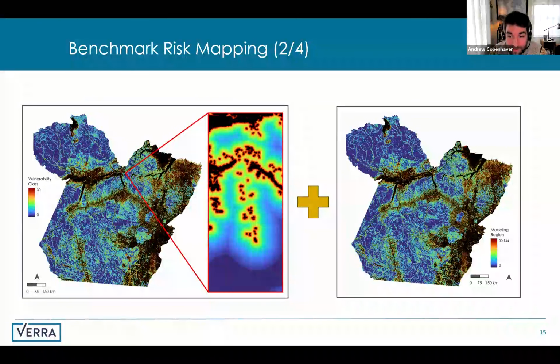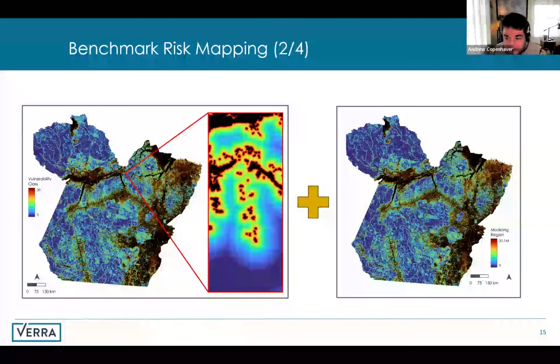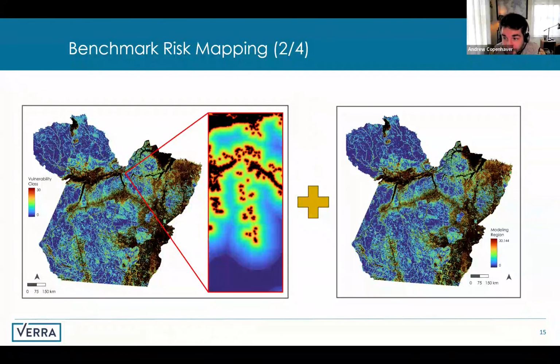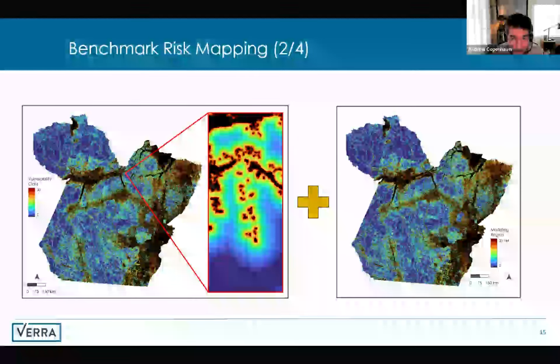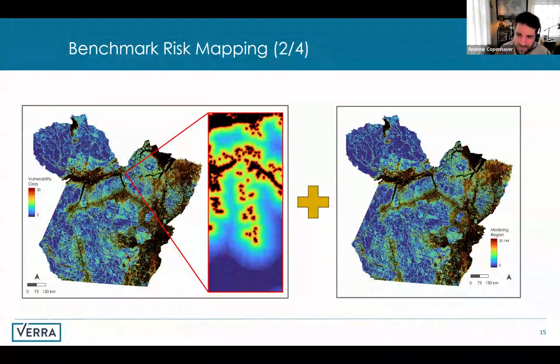And then the next step is to create the modeling regions map that we use to calculate the relative frequency of deforestation within the vulnerability classes per administrative region. So we use the administrative region one level below the jurisdiction to regionalize our estimates even further. The modeling regions, I know when I first came across this, were a wee bit confusing, but they really just boil down to a pretty simple intersection of the vulnerability class against the modeling region.